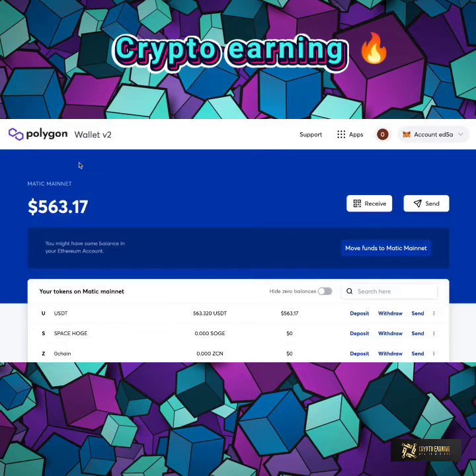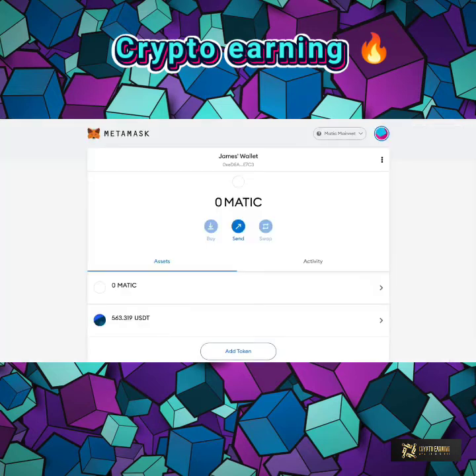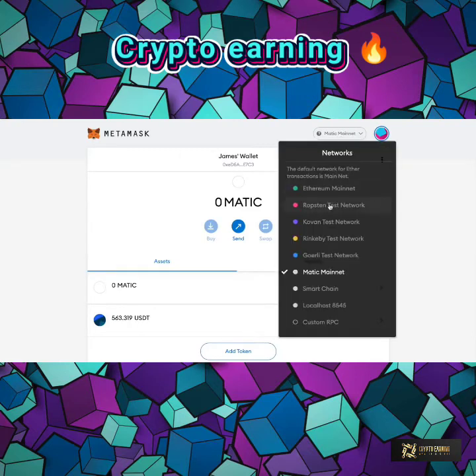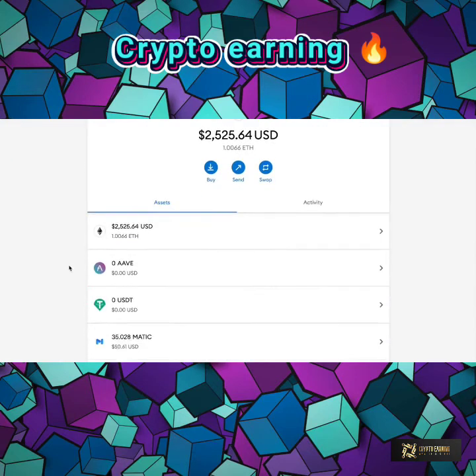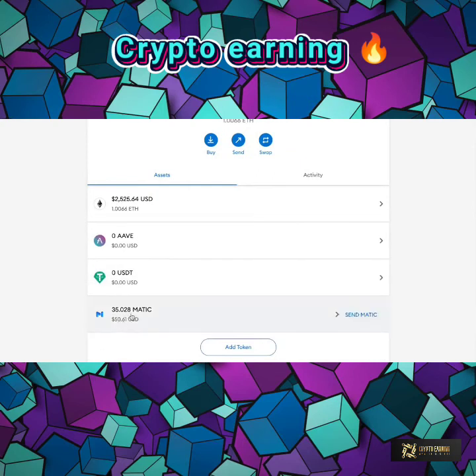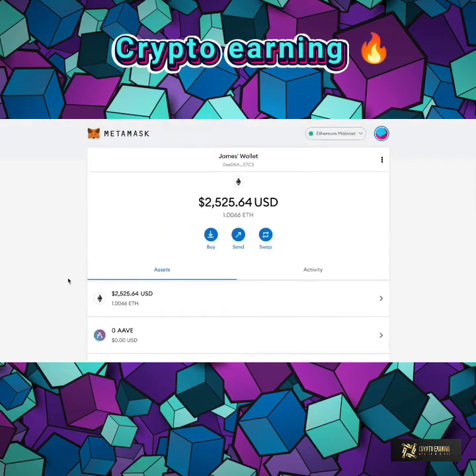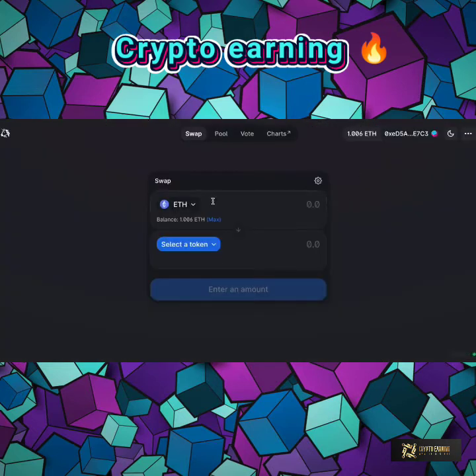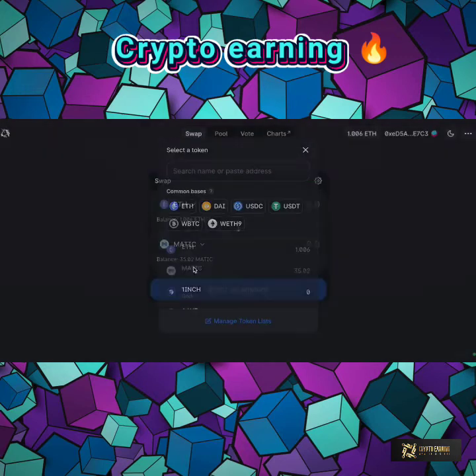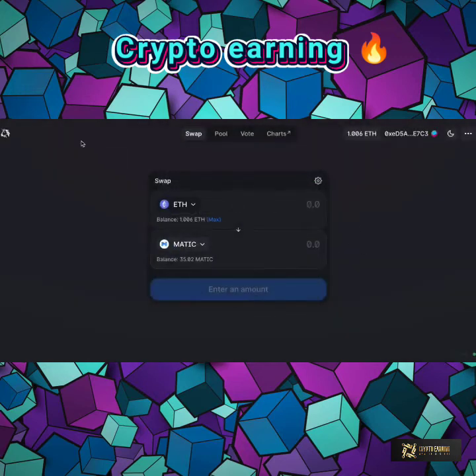And actually, it's exactly the same process as we used with our US dollar tether. So if you come back to your Ethereum mainnet, then you're going to need some Matic tokens right here. You can see I've put some Matic tokens into my MetaMask wallet. There's two ways that you can get these. Firstly, you can use a centralized exchange and buy them. So if you go to Binance, buy some Matic tokens and then send them over to your Ethereum MetaMask wallet first. Or if you have some funds in your Ethereum wallet, you can use something like Uniswap, use some Ethereum to actually swap into a token like Matic, as you can see.